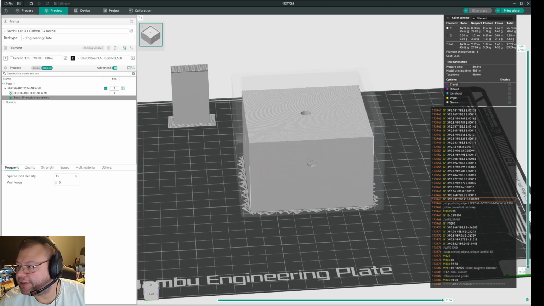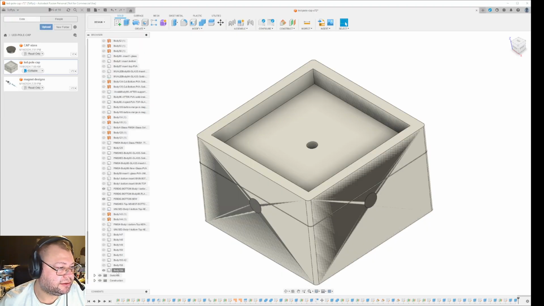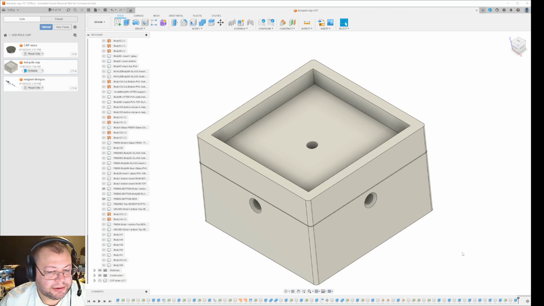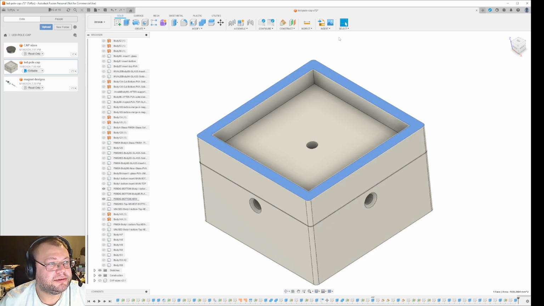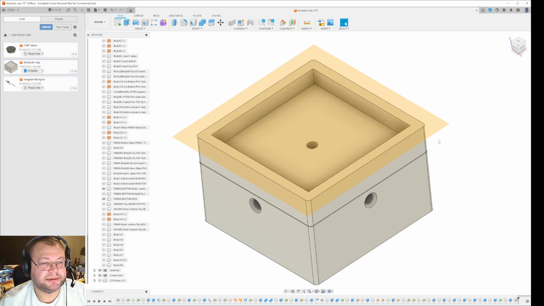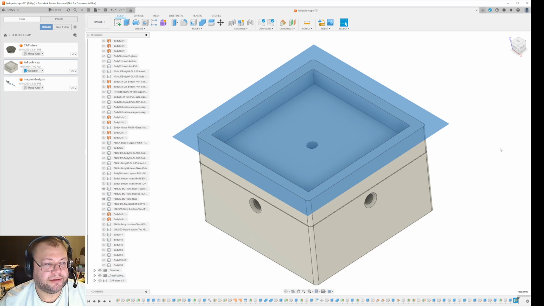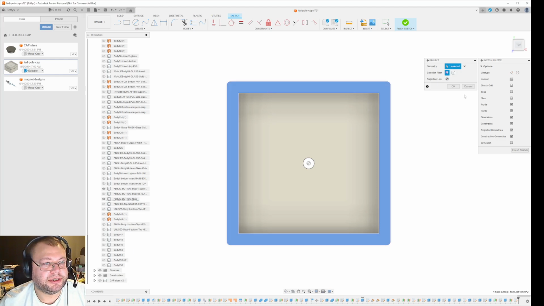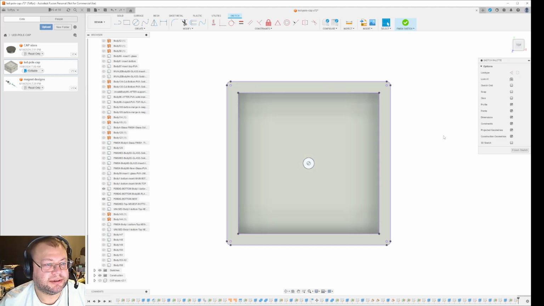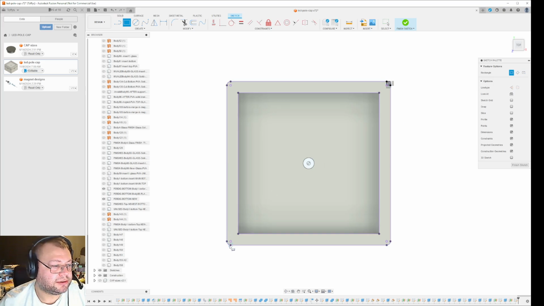Let me see. I need to go back, delete that. There. I'll just do it like this. Construct a new plane. What you can do is just project the whole thing. Okay, and I'll just do this corner and this corner like that.